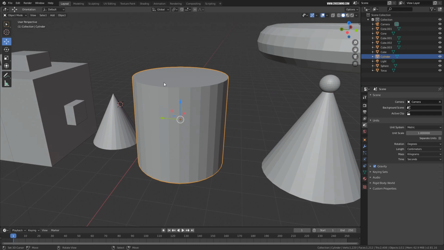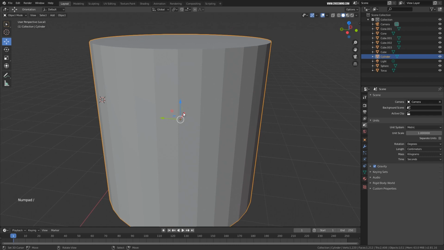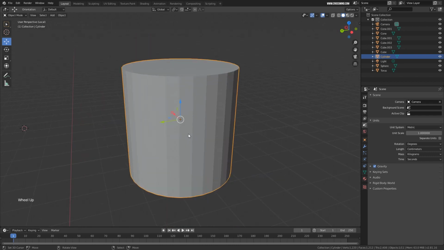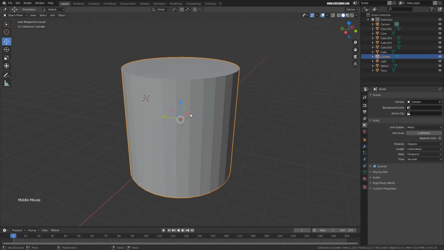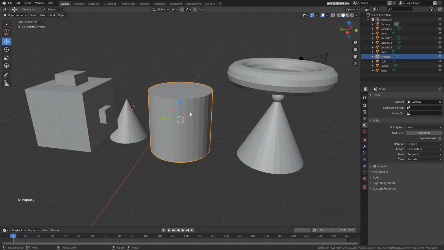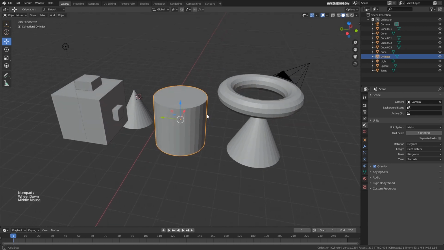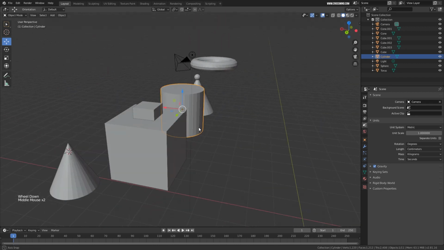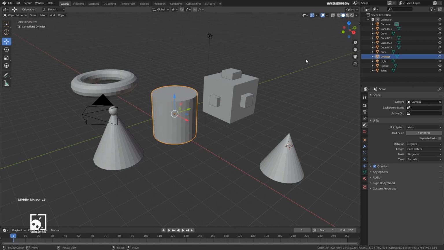And also if you want to isolate this one and just focus on this one, hit the forward slash. Forward slash is for the local view, or isolation. Once you are done editing the object, you can always hit the forward slash again to exit the local view. If you get confused about the axis at any moment, you can use this indicator, and you can also hover your mouse over it to look at the shortcuts. Right now it's showing the shortcuts number pad 1, number pad 3 and number pad 7.